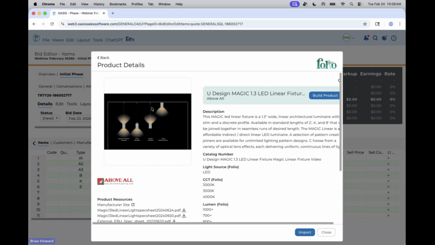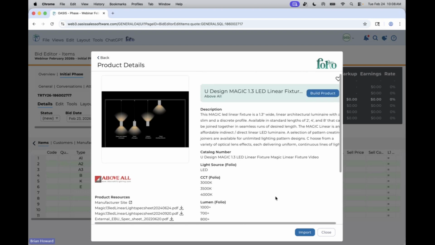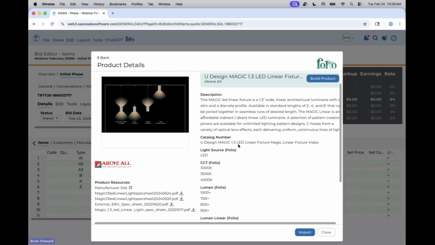But what we did do is we have a product. This is one of the images that they have on their site, and we pulled everything together. And click on this, jump over to the website. I can pull down the different spec sheets associated with it, look at it there, and I pull everything together as far as description, the catalog number right here, just kind of will change if I actually had a catalog number.